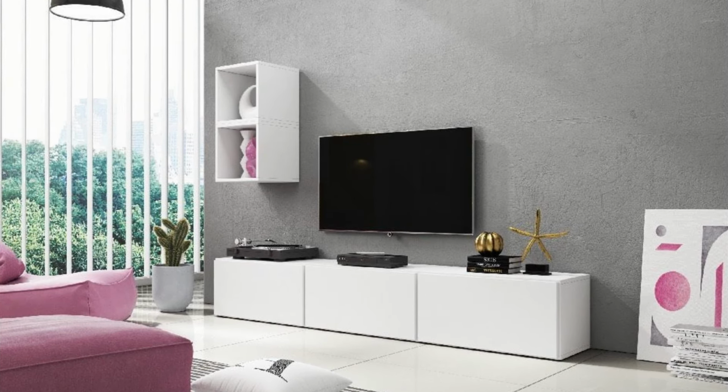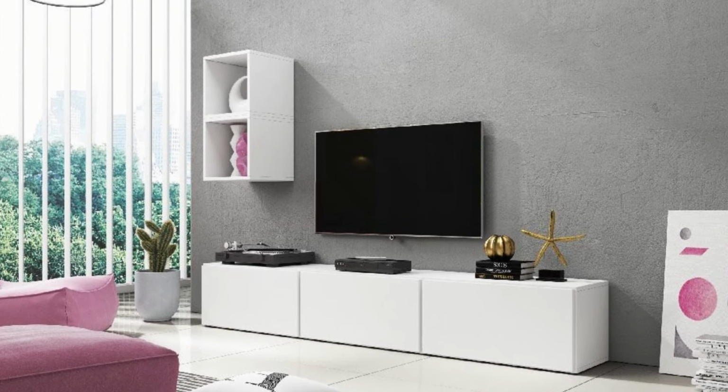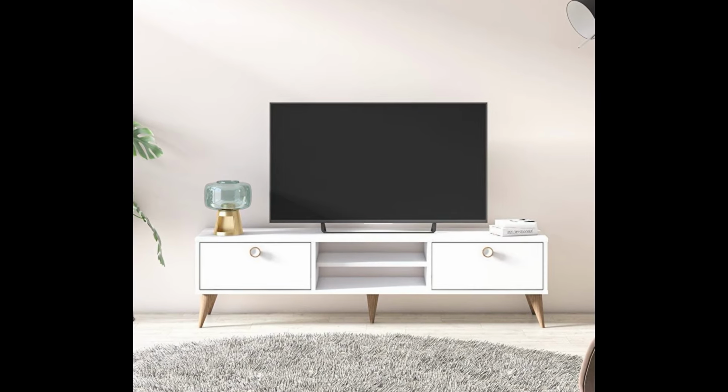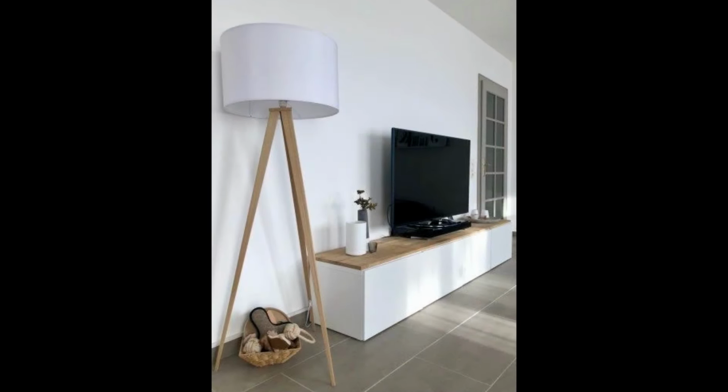As a focal point and gathering spot in your home, a flat screen TV begs to be showcased. That's why having a good TV stand is so important. If you love TV show marathons, movie nights, or keeping up with your favorite sports team, then a TV stand will be a welcome addition to your living room.